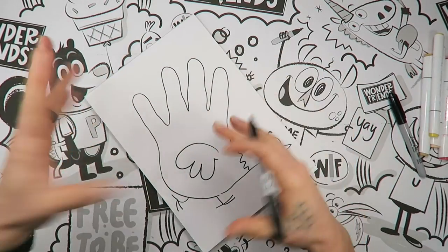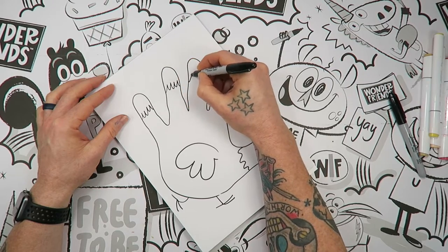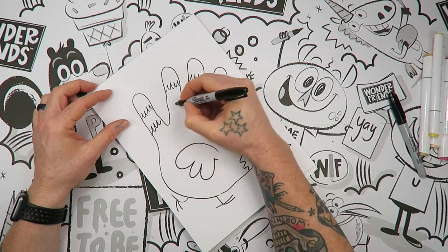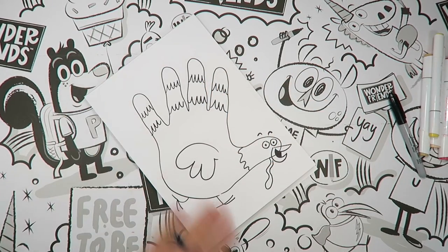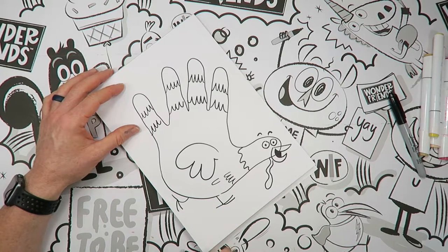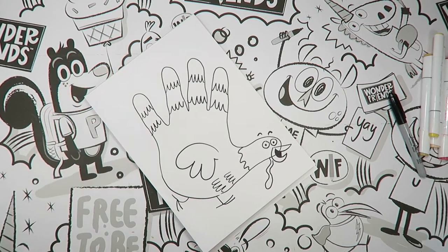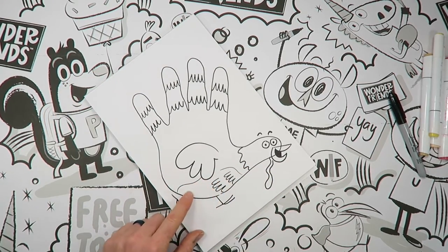Turkey feathers in the back have different colors, and we're going to do that — we're just going to draw some shapes like this. If you want to draw a different design for the feathers, you can — it's your turkey after all. For the feathers on the stomach, just draw some little connected U's. So look: a U, connected, another one connected, another one connected, just like that. Think about it like a coloring book — you have these different colors, and that's kind of what we're doing here.